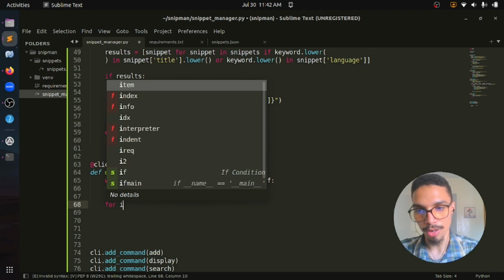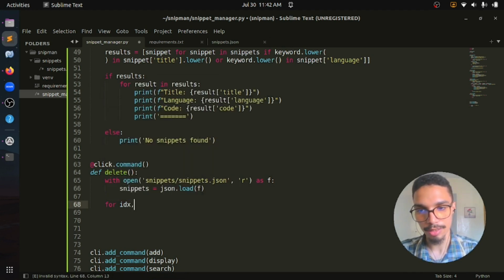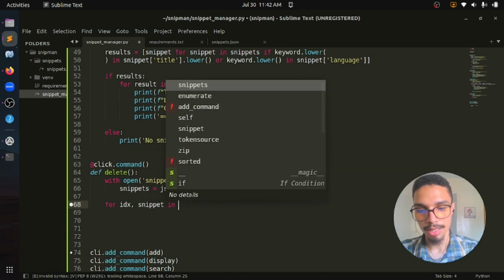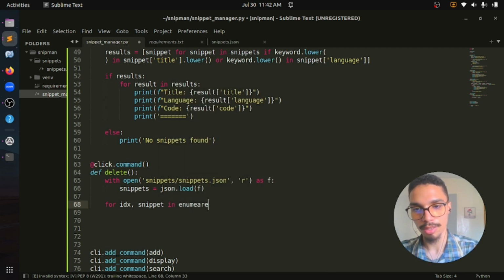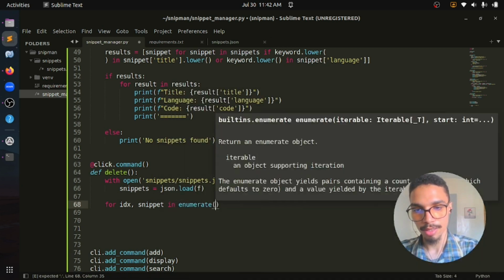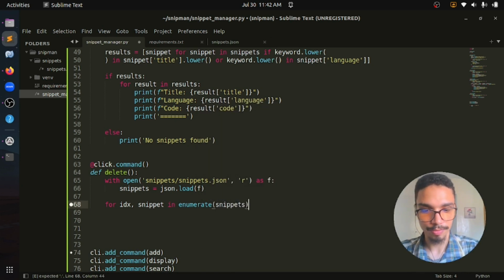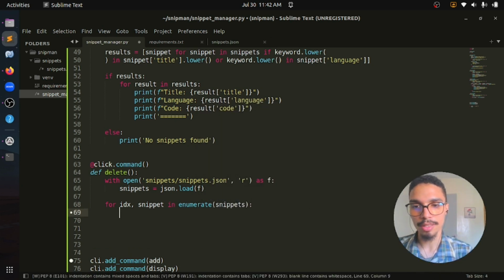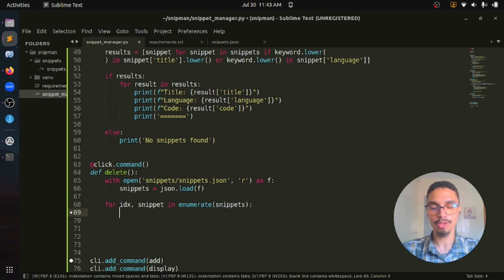We can say for idx, snippet in enumerate, and display within snippet. We want to write this list in the form of an ordered list like in HTML, 1 dot, 2 dot, etc. And then we can put the title of the snippet, dash, and the language.